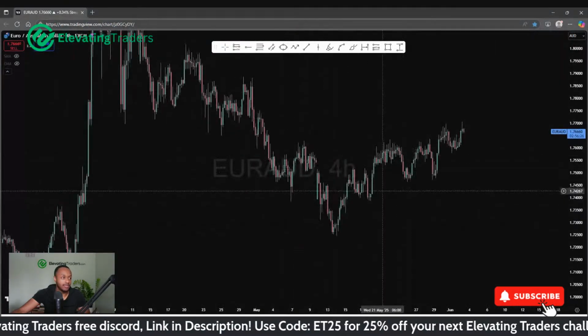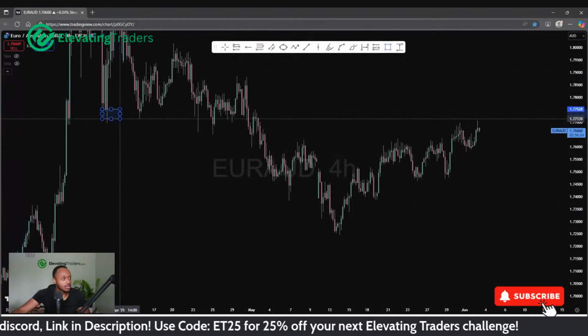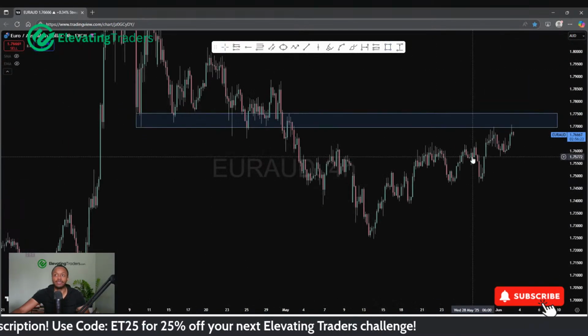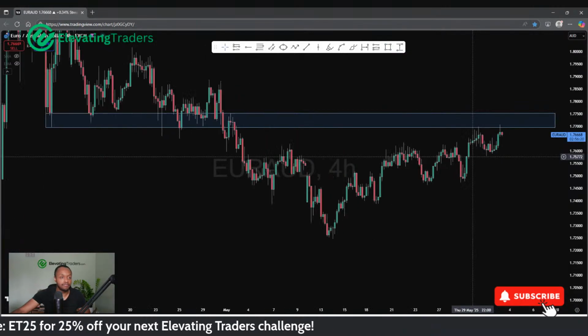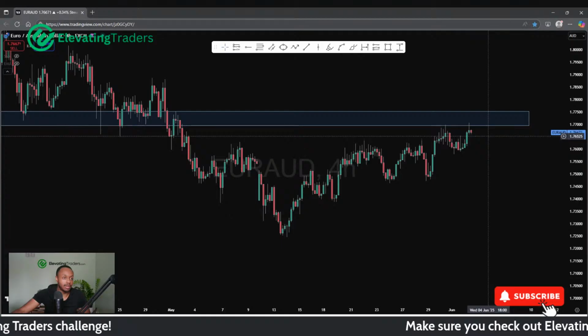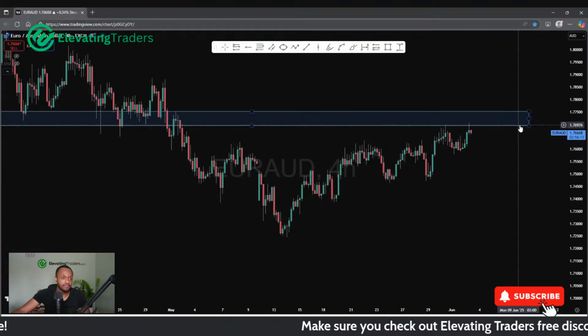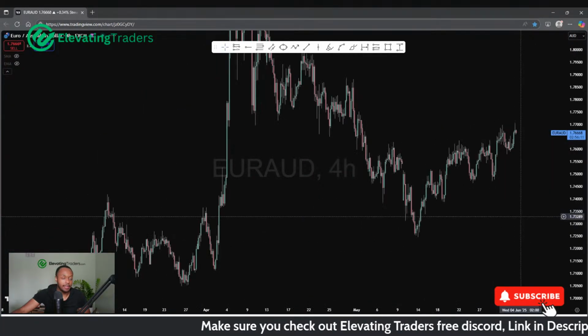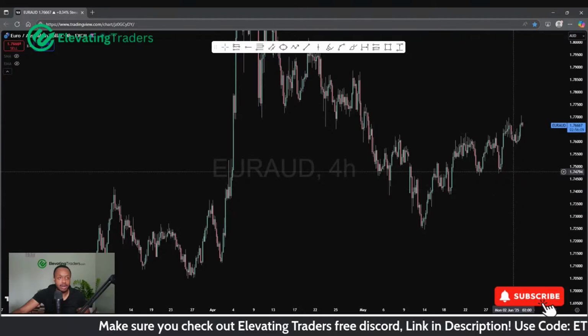Very corrective behavior. It looks like we're coming into resistance here, which is the level I said looks good for a short from. We're looking very fatigued now. I want to see some really strong rejection, which implies that we're about to turn around. Not seeing that yet, but definitely something to keep an eye on.